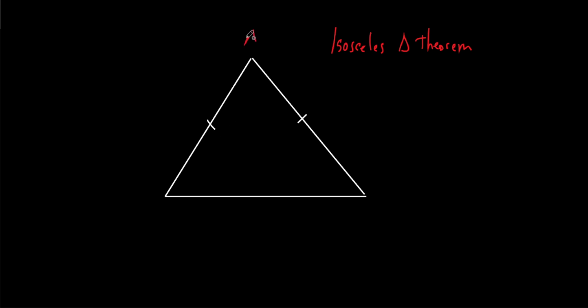All right? So we'll call this ABC. What's the opposite angle of this side right here? Angle what? Angle C, right? So if I go across from it, that means this angle is equal to what? The angle that's across from this side, B. So if you knew that AB was equal to AC, then what do we know according to this theorem? We know that angle B must be equal to what? Angle C.